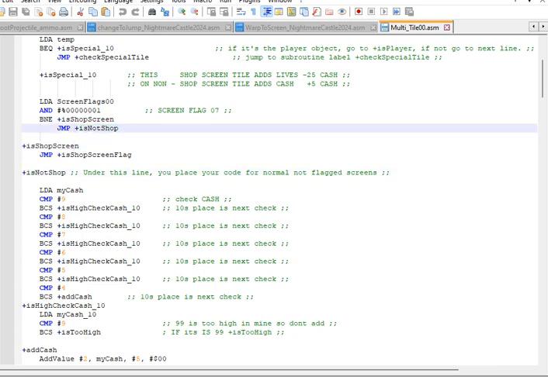So okay, say we're on a normal screen. What is this tile going to do? Not on a shop screen, but on a normal screen, I want it to give me money. So it's going to load your cash. It's going to check: you got 90? Okay, that's high. So check 10.